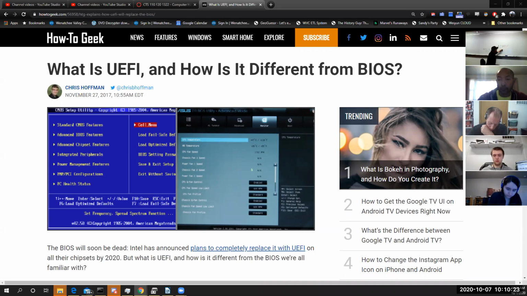Now, if it's just a ROM chip, it's basically burned in at the factory and it cannot be changed. The EEPROMs have been around for quite a bit of time, and they allow the device to be updated. They'll refer to this as flashing the BIOS, or updating the firmware, or flashing the firmware.